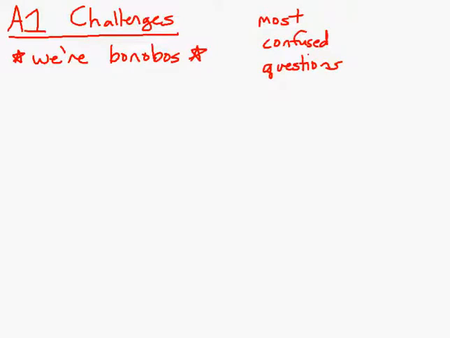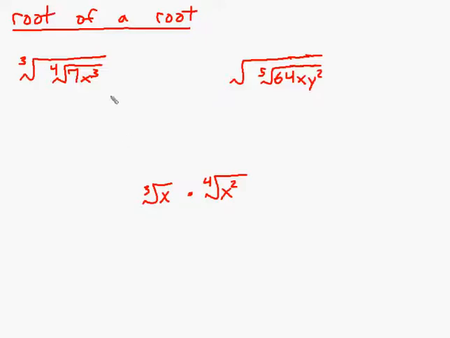Okay, going over some things before your quiz on the prerequisites, the A1 to A3 sections. Looking at your work, there are some things that are going badly, so let's take a look at some of those. First of them, root of a root. I'm going to show you once again why this works, and then the shortcut to this. So let's take a look at these.